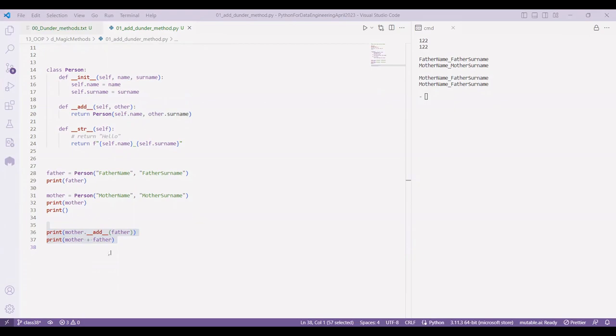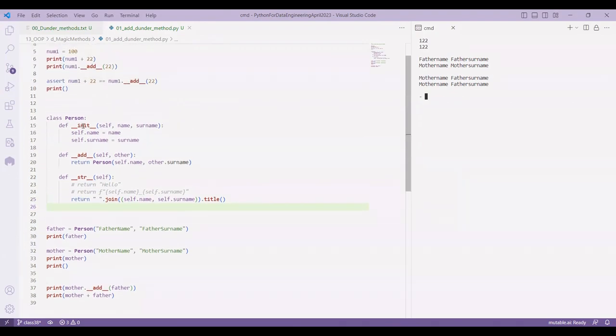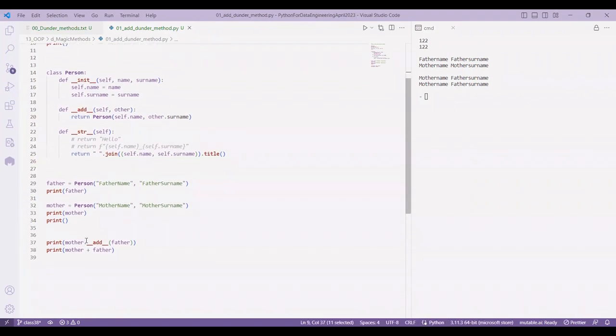Or if you want to make it much better, when you're printing, instead of doing this, maybe I will do it like this. It will join them together and give a title case or something. Whichever works better, we can do. So now, did you understand what these dunder methods are? There are two dunder methods we discussed here. One is underscore underscore add. When using underscore underscore add, like an ordinary method, if you use that, you can execute. At the same time, we can use a plus operator also. If I do an ordinary adder or some other name, I cannot do this. Only if it is defined as underscore underscore add can I overwrite.